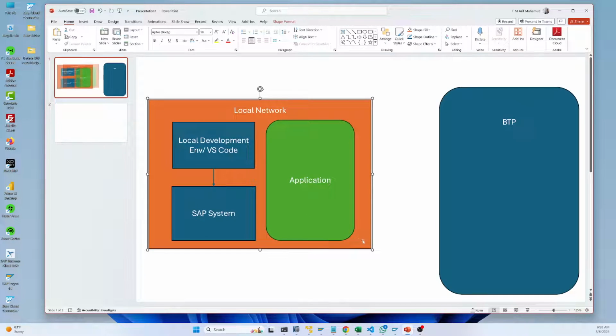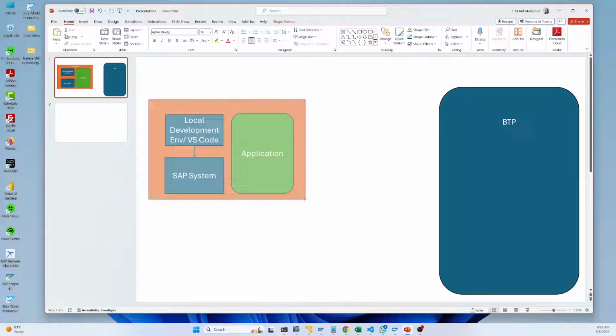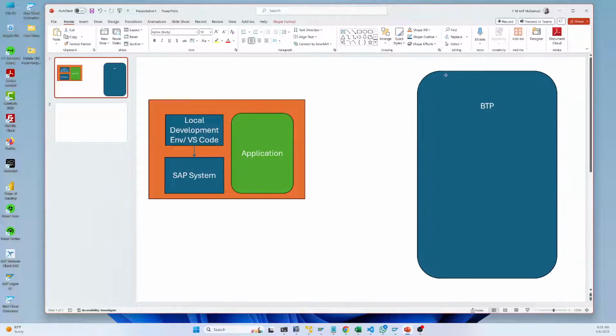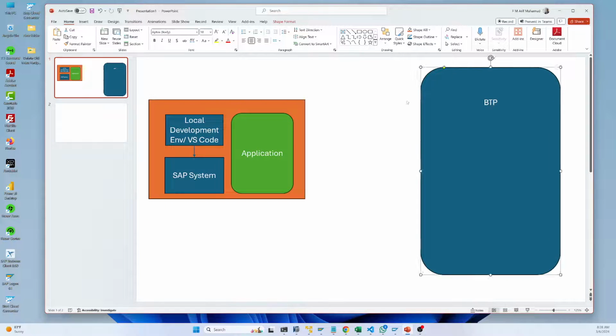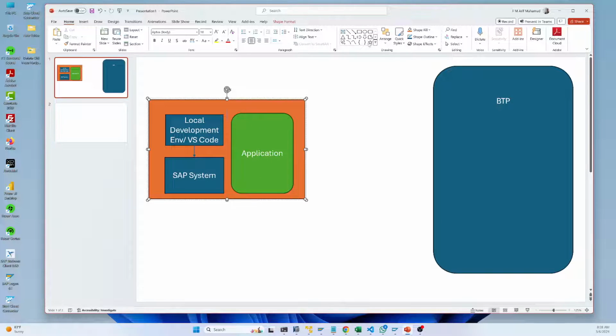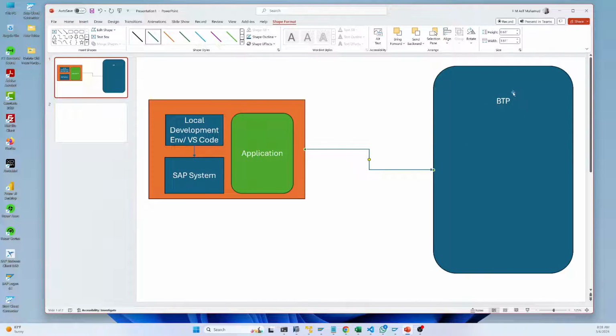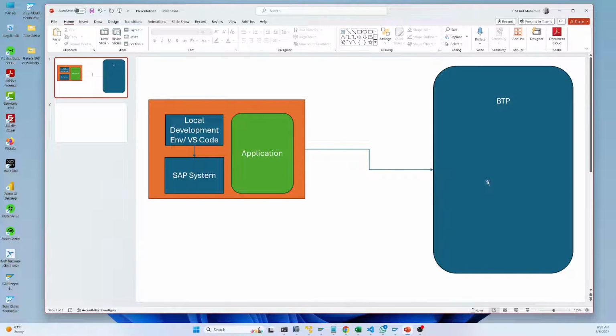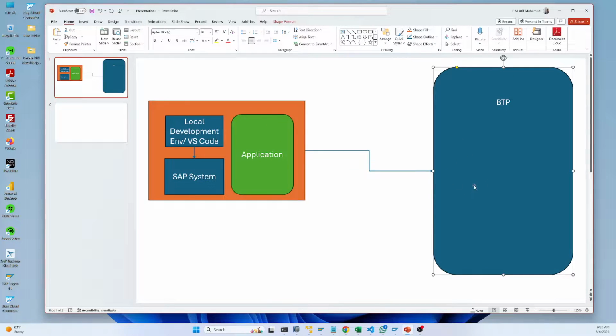That is your local environment, and that is your BTP platform. If you deploy your application from your local network to the platform on the internet, that is the internet and that is the intranet. So how can you connect to your local systems?